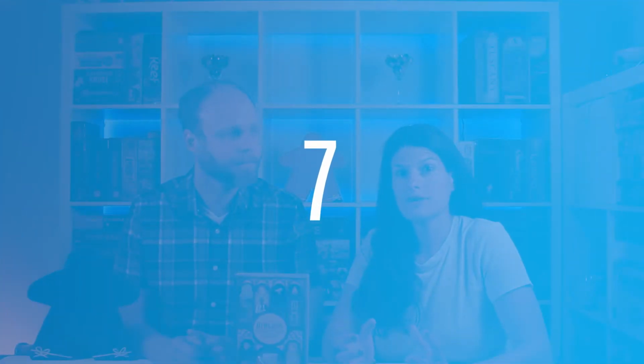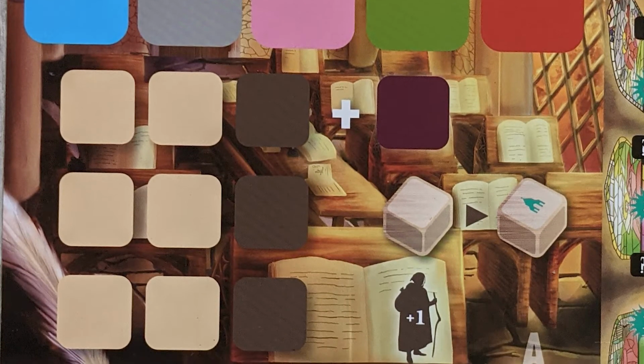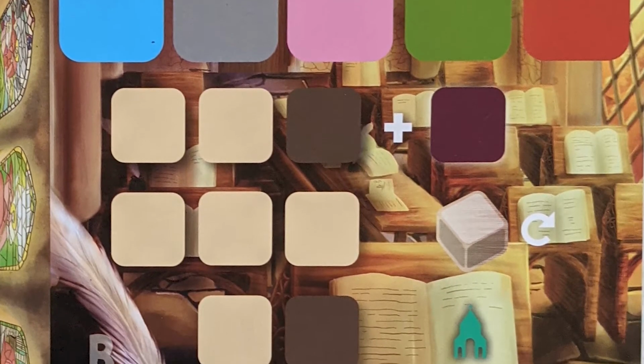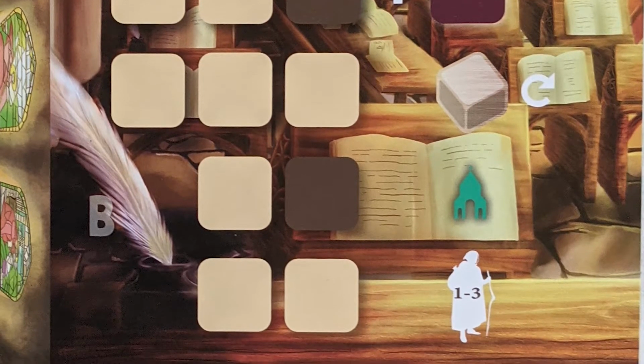The game comes with an A and B side of the board, which is fabulous. Both the main board and the player boards have 2 different sides, and they do play quite differently. For sure, on the A side of the main board, the scoring modifiers are way different than they are on the other side.